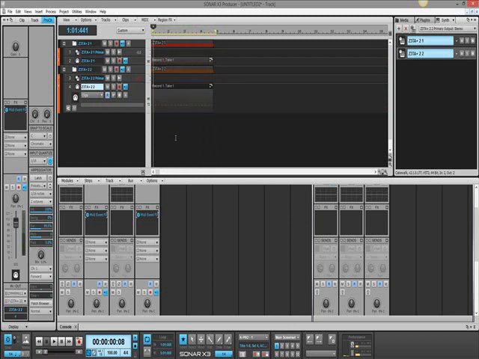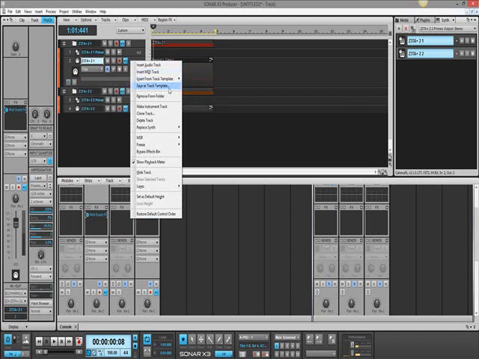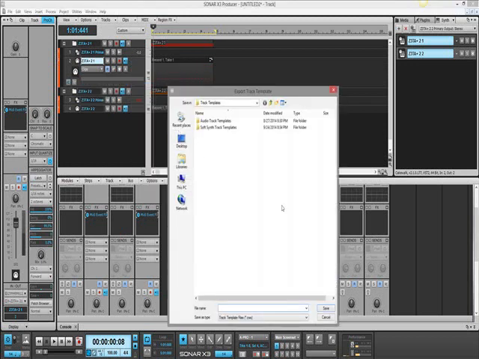So if I want hi-hats, I just load up another Zeta, find a hi-hat sound or create a hi-hat sound, and then use the MIDI event filter to filter it to the key that I want to use it on. All right, and then you can save it as a track template. That way, you can just load it back up, and it will load all those settings and everything. So you pretty much will be saving it almost like a preset. It'll automatically load up all your Zetas and the MIDI event filter and everything.